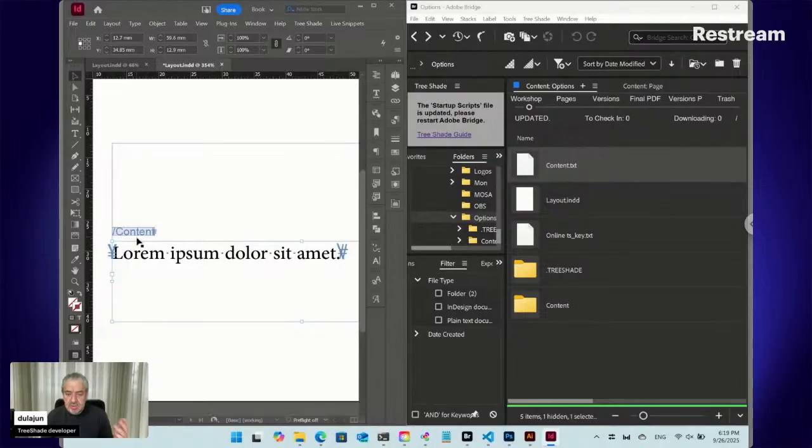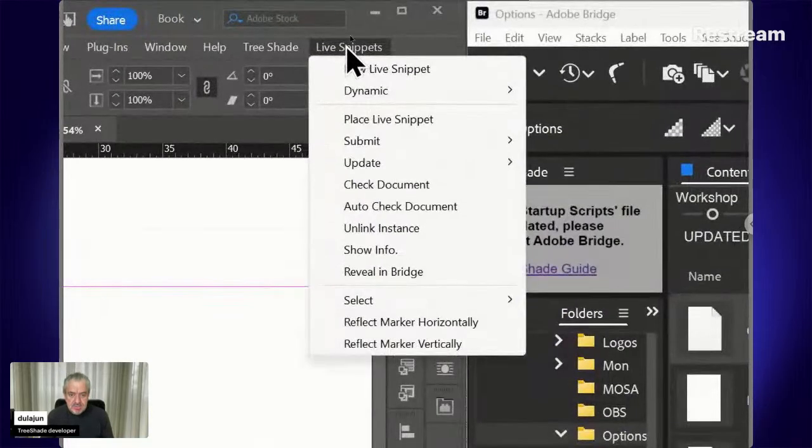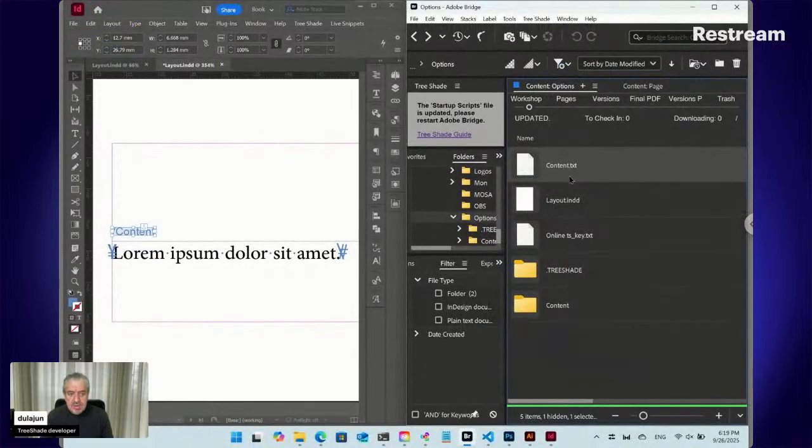If you export it, it will not be in the PDF or JPG files. And here at the end you have a special character. It's called end nested style here, to mark the end of the snippet. You can select the non-printing anchor text frame at the beginning and select from live snippet reveal in Bridge. So the text file will be selected.